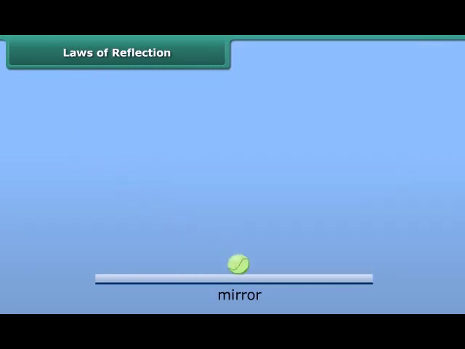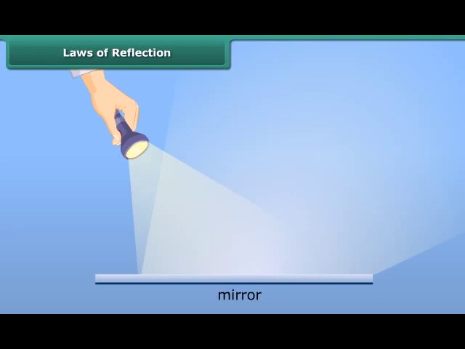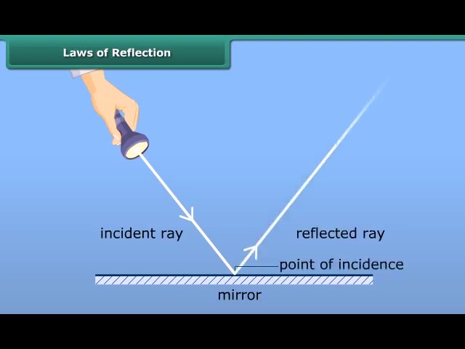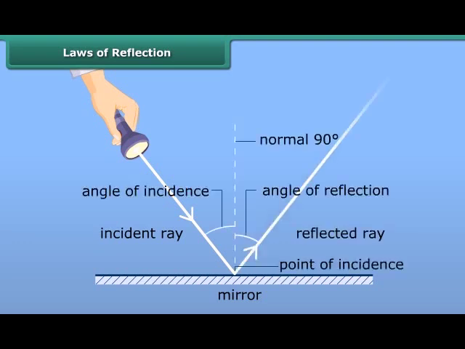Just as a ball bounces off a wall when we hit it, similarly, the light bounces off objects when it strikes it. The most important fact is that the angle at which the light strikes an object is same as the angle at which it gets reflected. Let us study about it in detail. The reflection of light at a surface obeys the following two laws, which are called the laws of reflection.